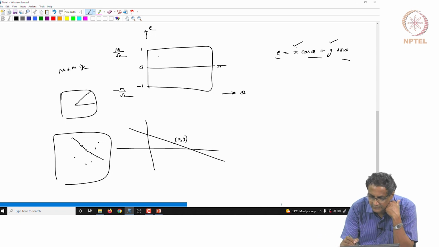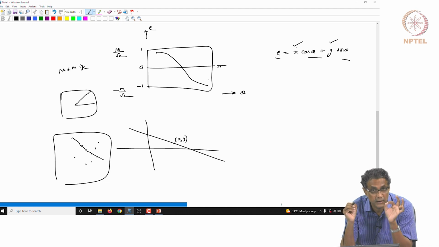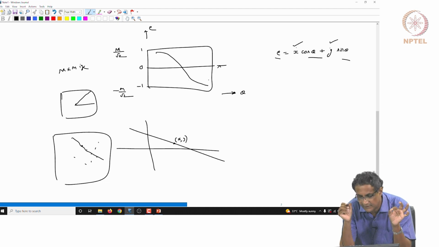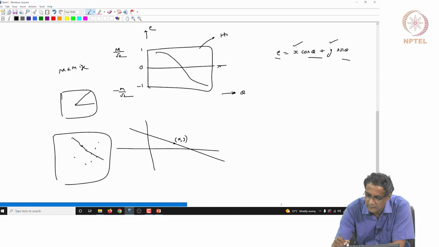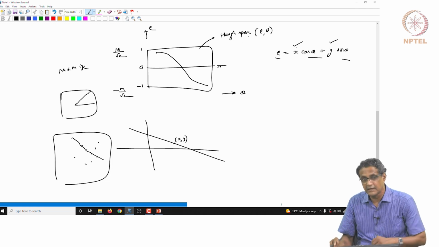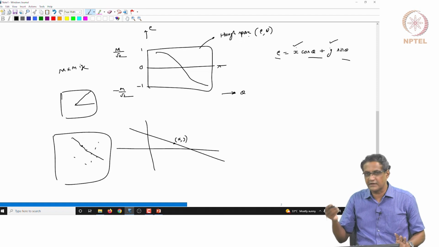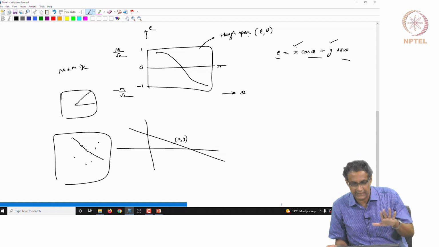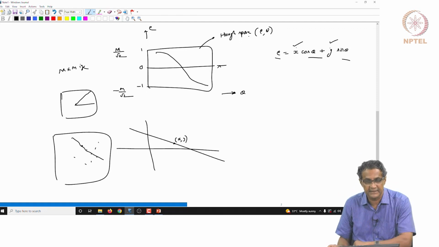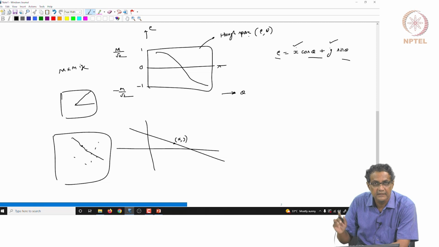So I don't have the exact figure, but something like this is what you will get for that one point. That one point traces a sinusoidal curve, a cosine or whatever, a curve in the space. This is called the Hough space, or the theta-rho space, which is of course a discretized space. By the way, there are a lot of studies on how best to quantize and so on, but the idea is not to enter into all that. The idea is that you have a Hough space in which this point traces a curve.